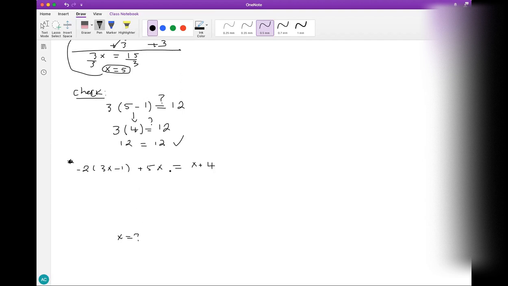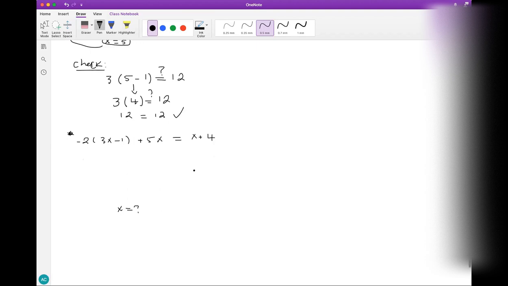Okay, so now. What do you think we do first in this equation? Distribute. That's right. Always, if you see your parentheses, try to clear them. Try to work inside the parentheses if possible. Nothing to add or subtract here. These are not like terms. Then you move on to multiplication. We have a multiplication here.